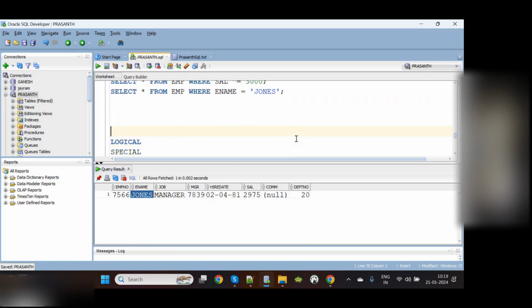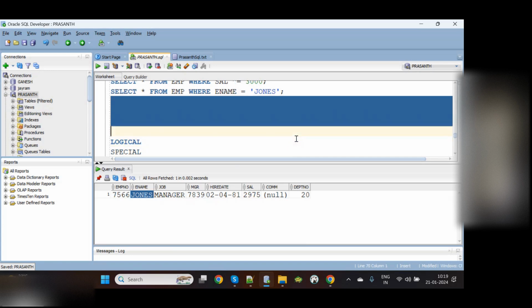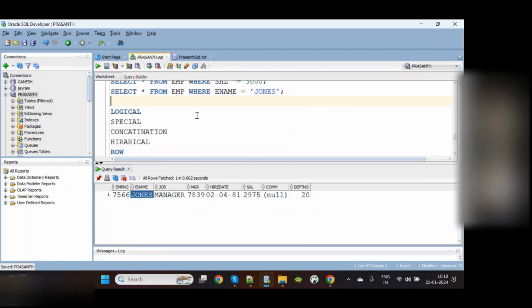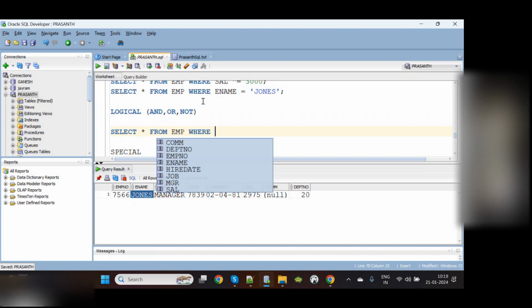Then coming to logical operators. Logical operators are nothing but AND, OR, NOT. First of all, we will use select star from EMP where, now I want two filters to be done here.